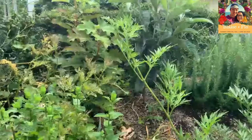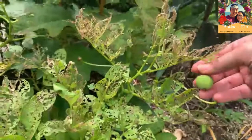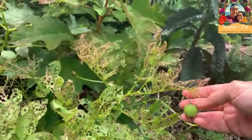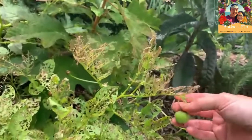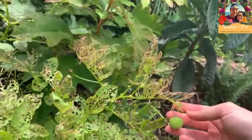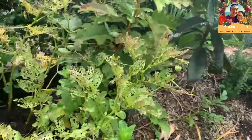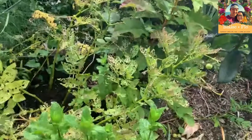This was something I wanted to talk about real quick: the potatoes. Somebody's eating that. They look like you could eat them, but I was exaggerating the other day. They won't actually kill you, but they will make you very, very ill. These come when there's been too much cold in the growing season, and you should not eat them. If you have children, you should cut them off. It's a potato fruit, basically. Even if you planted these, you wouldn't get the same kind of potatoes as from your original plant, so basically they're just trash. But obviously the insects are drawn to them, so maybe use that as food.